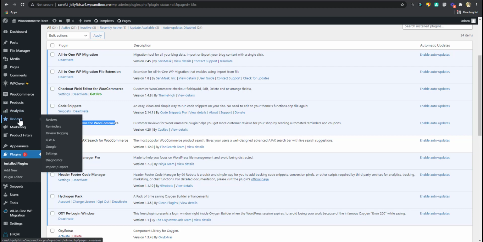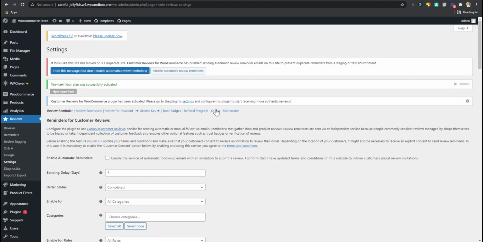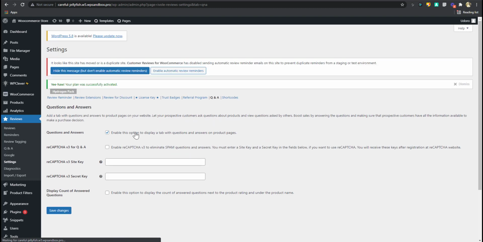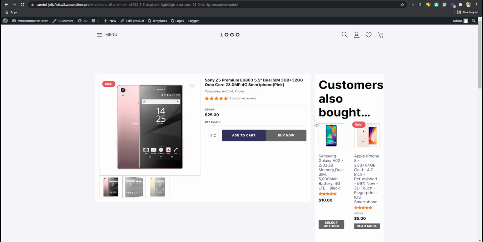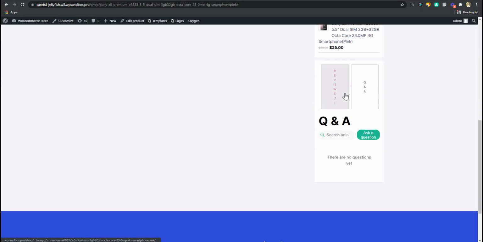by Carousel, okay, you're going to go here and then you go to question and answers, and then, okay, so nope, you're not going there. You're going to settings. Okay, you have to first of all enable the question and answer. So you go to settings, go to the question and answer, and then just enable this to display. So I think I've already done that. Okay, make sure you enable that to display the question and answers tab. So let's refresh this. I'm going to refresh that, and then the question and answers tab shows up. Okay.